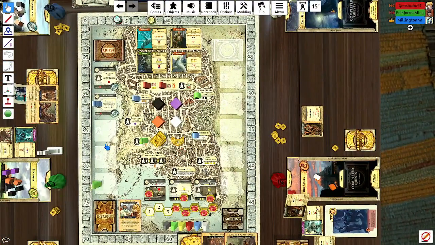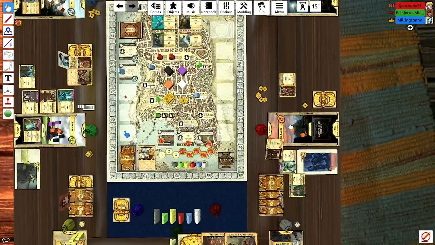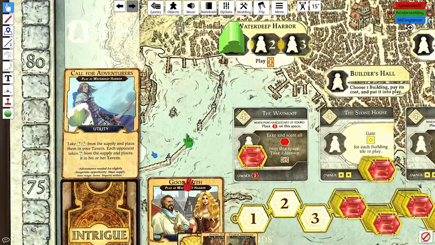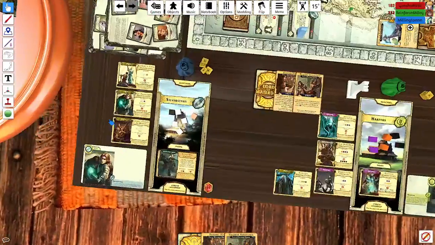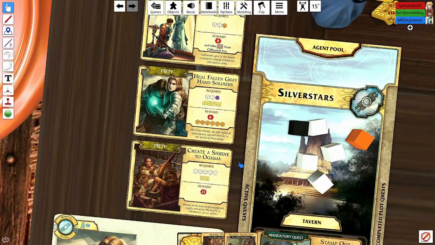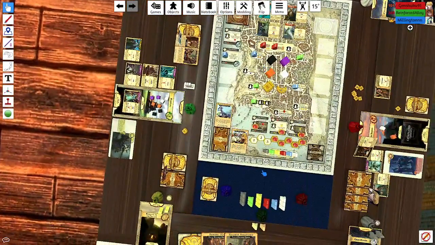I'm going to go to Waterdeep Harbor. I'm going to play a card. What card are you playing? The Call for Adventurers. So I can grab 2 of any kind, and you can each grab 1 of any kind. Oh, thank you very much. That is very appreciated. You're welcome. Ooh. Thank you. I need clerics, so I'm grabbing clerics. I am also going to grab a cleric. I'm going to grab a thing. A thing? A thing. That sounds fun.